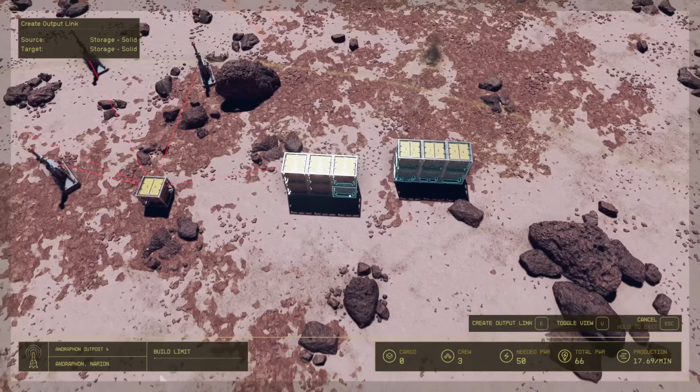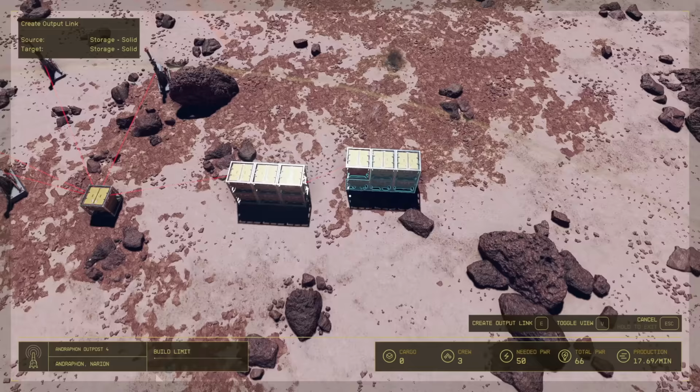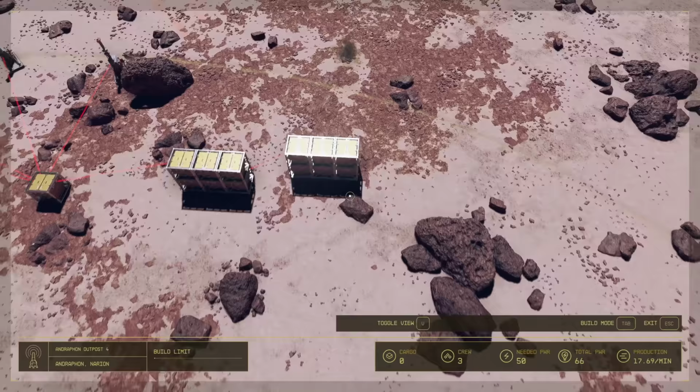I gotta turn down my stuff. It is actually a lot easier to do this on foot, but I just do it anyway. All right, so now this bottom right box is our guy.